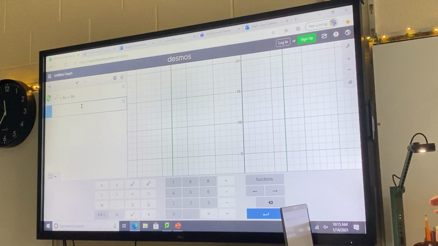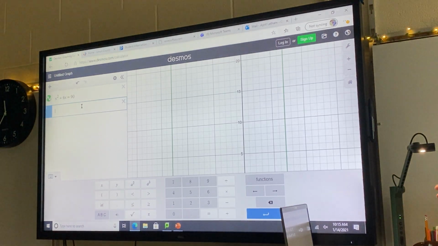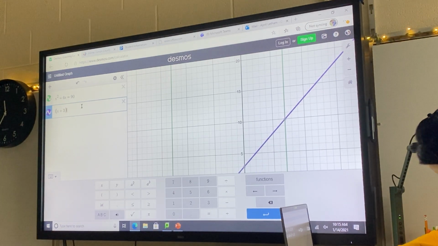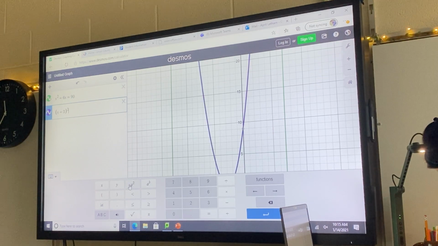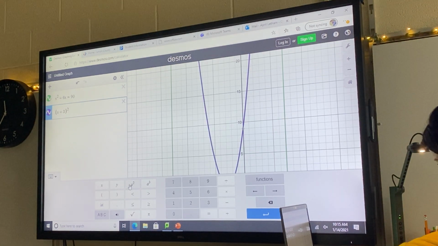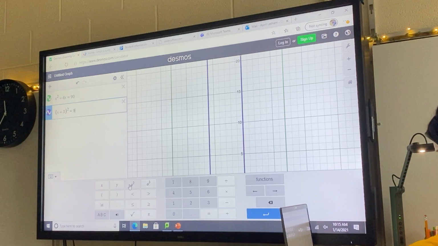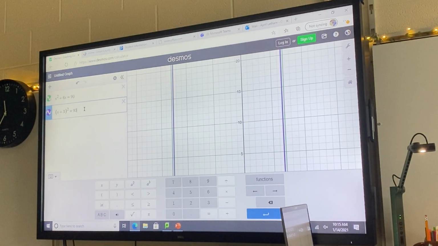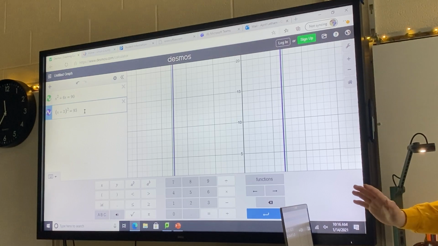Alright, so let's say I thought the answer was A. I'm like, it's totally gotta be A. So A says, parenthesis, x plus 3 squared equals 93. Is that right, y'all? Alright, now look at these two. You see the two different graphs? You see how they're not on top of each other? That means that cannot be the right answer. If that was the right answer, they would be perfectly lined up.